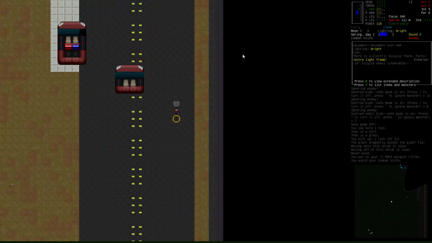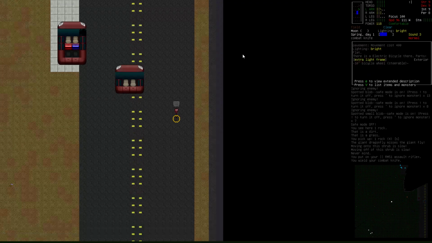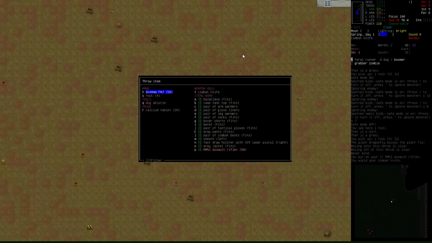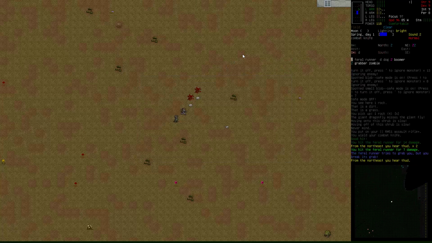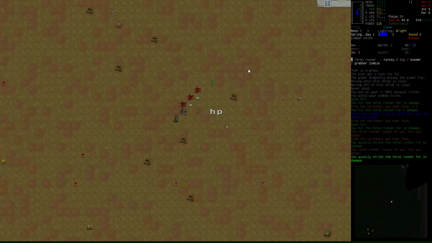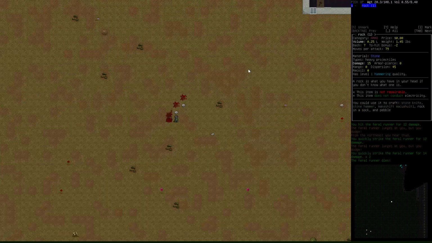Bike or motorbike? And the wheels are broke. Electric bike. Well, let's deal with this guy first, and then we'll figure it out. So, a little closer, right there. Throw rock. Throw rock. Alright, we got him down to heavily injured. There we go. That went pretty well. Let's grab our rocks again.